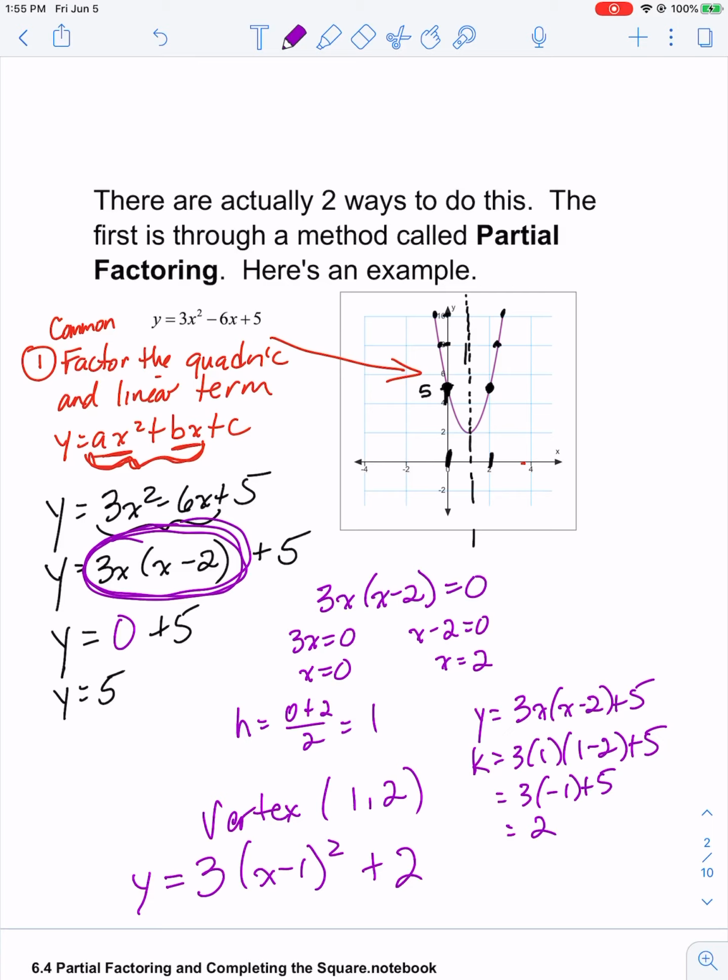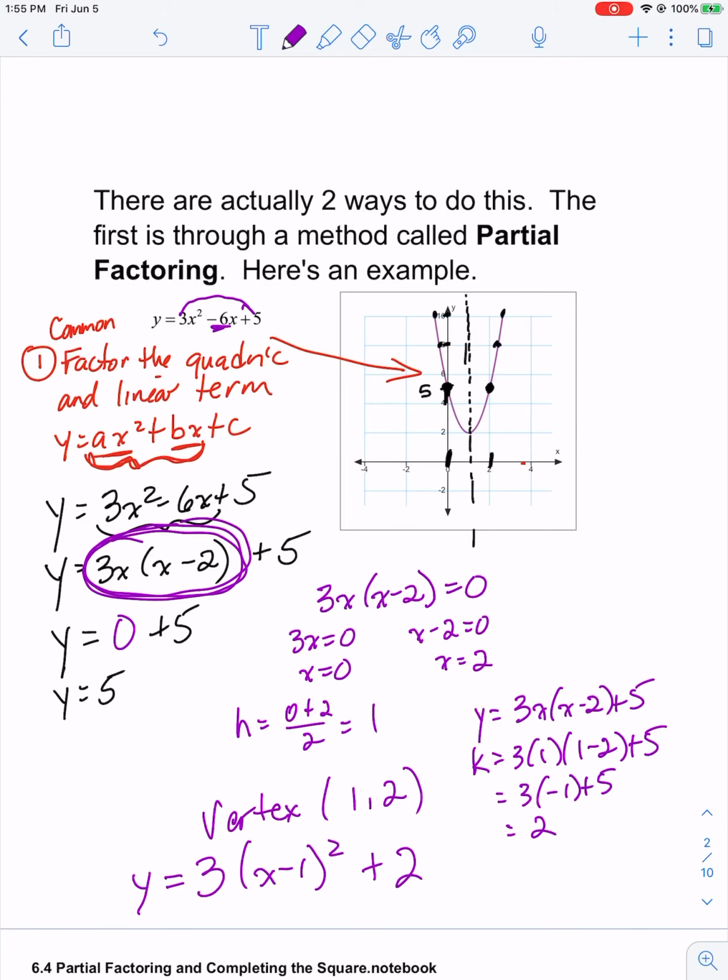All right? So it's almost exactly the same as before, except a whole lot easier, because you don't have to think, okay, well, what two numbers multiply to give us this and add to give us this? And that's not even possible for this question. Like if I tried to do that here, what two numbers multiply to give us 15 and add to give us negative 6? There aren't any. There are no numbers that do that. I mean, there are numbers that do that, but there aren't friendly numbers that do that. Actually, I lied. There are no numbers that do that. This is not factorable because it doesn't have any x-intercepts.